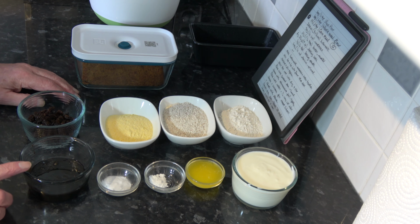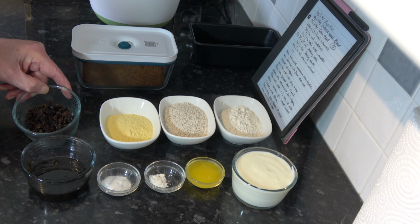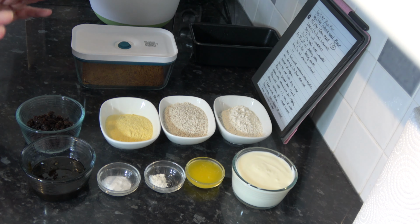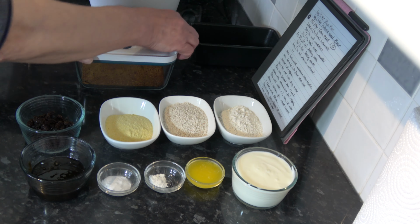I have 70 grams of molasses, which is 1/4 cup, and I have 40 grams of raisins, which again is 1/4 cup. So that's all the ingredients. And just for reference I thought I would show you at this stage, because this is the one I'm going to taste when we do our taste test later.